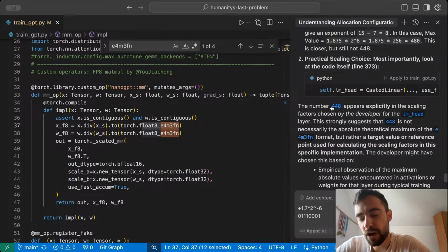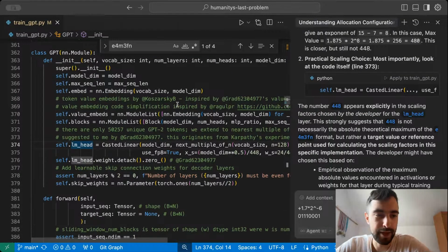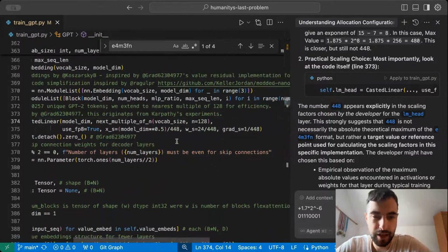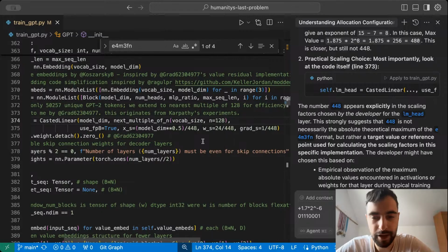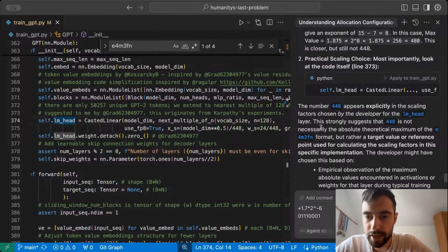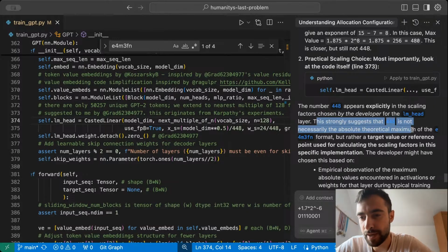So the number 448 appears explicitly in the scaling factor chosen by the developer for the LLM head layer. I wonder who the developer for the LLM head layer is, by the way. I'm guessing it should be NanoGPT or even Andrej Karpathy or some, I don't know. Okay, this strongly suggests that 448 is not necessarily the absolute theoretical maximum of the exponent for Mantissa 3FN.